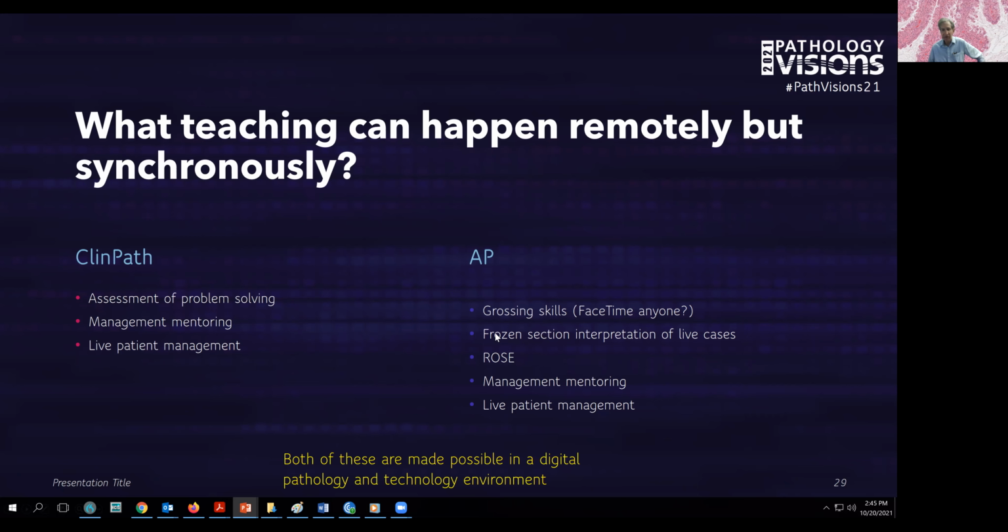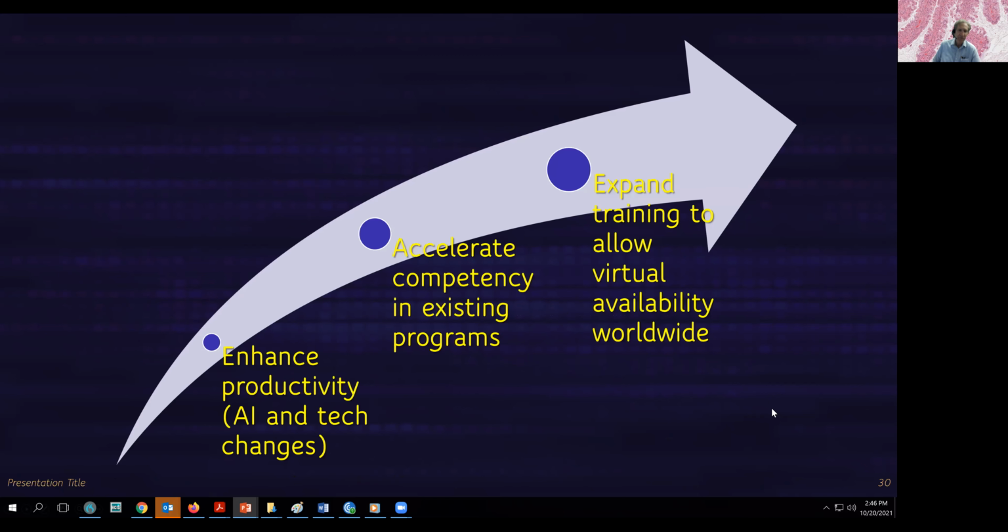Frozen section interpretation of live cases can happen in a remote fashion. The very beginnings of frozen section digital pathology, telepathology, involved these kinds of cases. Then there is rapid on-site cytology training. My colleague, Dr. Fowl, and some others here have talked about streaming microscopy for on-site evaluation in a nice recent publication and poster, and similarly management. So these are most easily accomplished in a digital pathology environment with digital slides and digital slide capability and the associated Zoom and other digital streaming video type of setting to make them most engaging and most facile for evaluation.